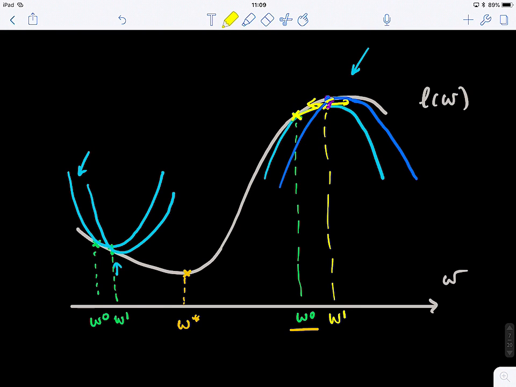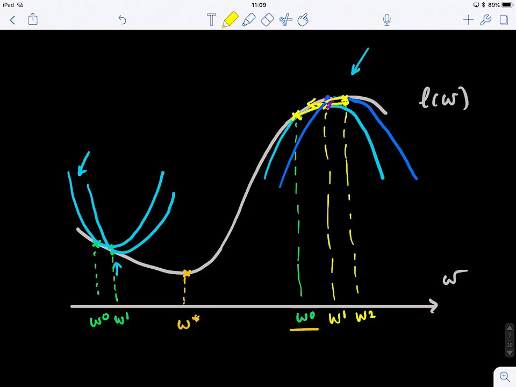And then move to the maximum. So what do you guys notice? Are we performing a gradient descent? No, we're performing an ascent, right? So we're climbing, we're not minimizing our loss, we're maximizing our loss. So this is not a good thing.